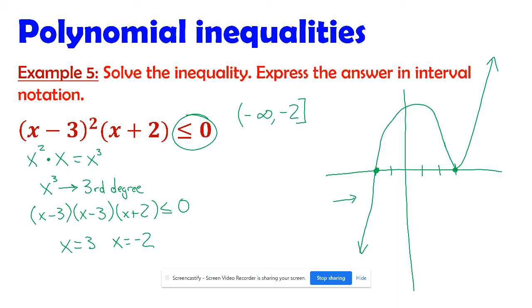So here's how we write that because it's only one number. When you only have one number that works on an interval, when the interval consists of one number only, you use the fancy brackets. And you put that number in there. And that means 3 and 3 only is what's included right there. So that's what you do sometimes when you have these double roots and you have these points that stand alone, like it's the only point in the interval. That's how you write it, with just the single number and the fancy brackets.